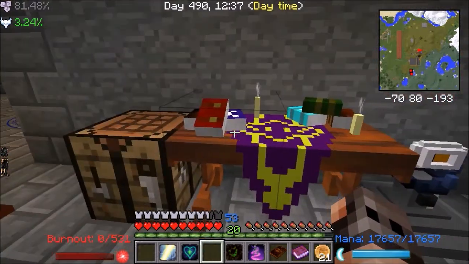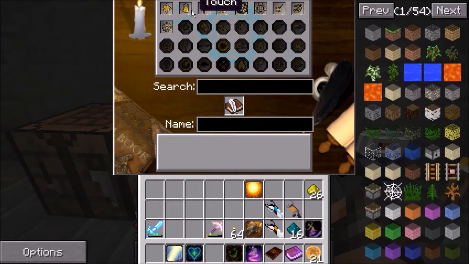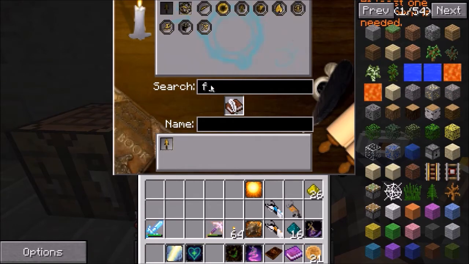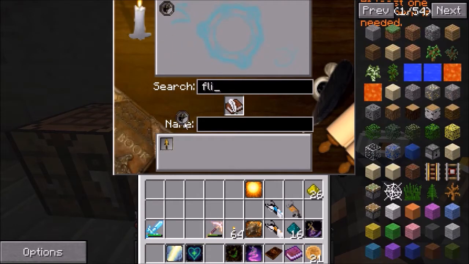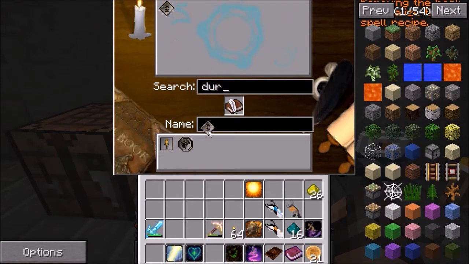I've gone ahead and unlocked the duration modifier in the Oculus. So, as I said, we're going to try to create a self spell that is flight. There's flight, and we're going to modify that with duration. So, I could add damage 3 times, and it looks like I can add duration 3 times. So, I'm going to go ahead and do that. And we'll call this extended flight.